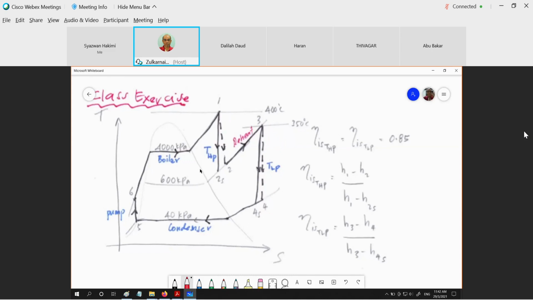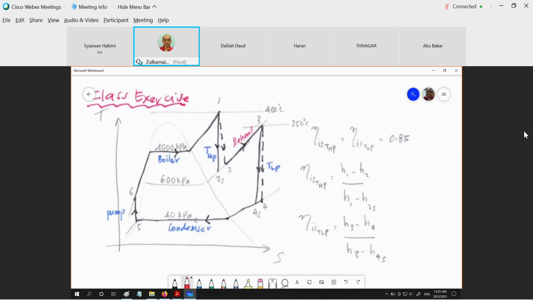Now, look how I sketch the cycle. 6 to 1, one arrow, and then 1 to 2S, one arrow. And then, can you see that from 2S to 2 there's no dark line, because this does not represent any process. The process of reheat starts from 2, the actual condition of the steam coming out from the high pressure turbine. So the reheat process is not from 2S, but from 2 up to 3.